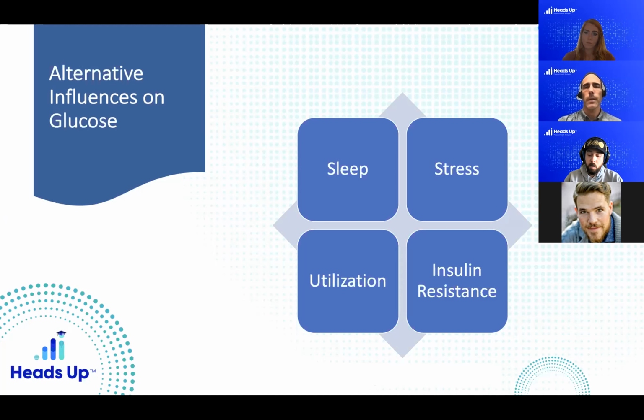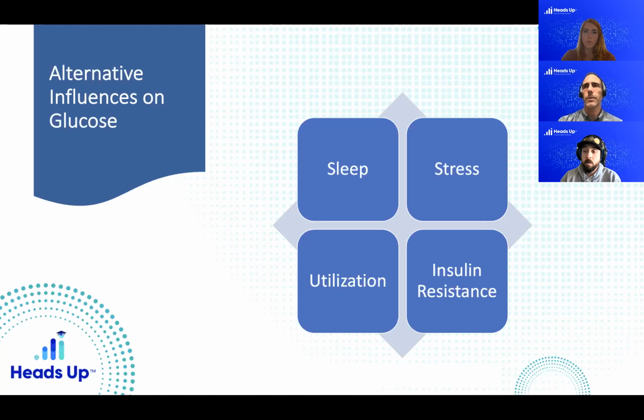You can look at your high sensitivity CRP. If it's high, or if your cortisol is high, I know we're doing the Dutch test, you can tell, okay, when my cortisol is very high, my glucose tends to be high as well. So I need to get the stress levels under control, which these days is really easy to do. And then utilization, I mentioned it earlier, where you still have to use the energy that you're consuming. If you're consuming massive amounts of calories, even if you're ketogenic like I am, there's a fallacy to think that you can consume 5,000-6,000 calories of mostly fat or protein and still lose weight. You really will not be able to.